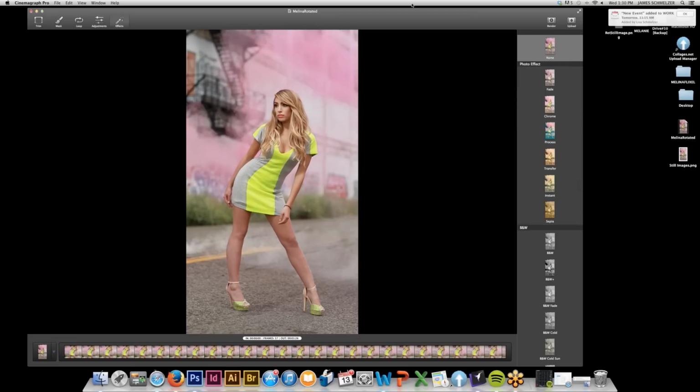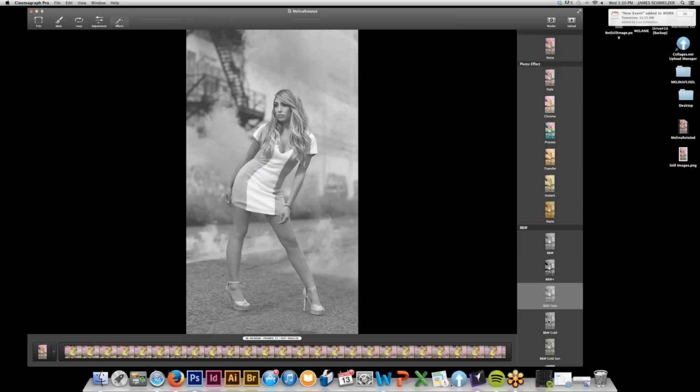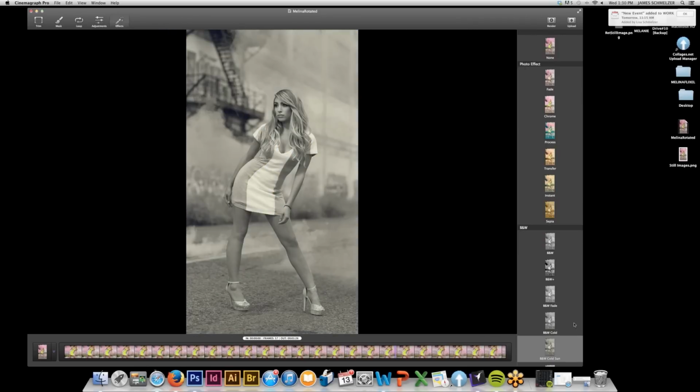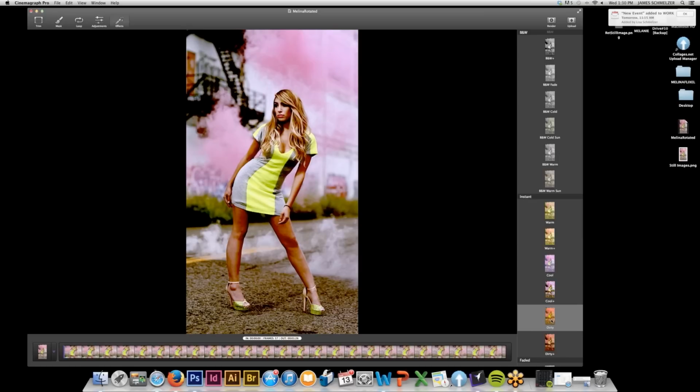This is kind of neat, being able to have these effects built right into the software program, because if you tried playing with all these, it would take a lot of time to do this in Photoshop to get this to look like that, or in Final Cut Pro or Adobe Premiere. But it comes with these built into it. So I'm clicking through these to show you what the different effects are.